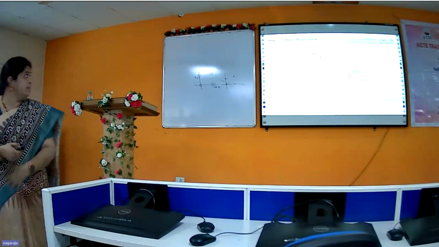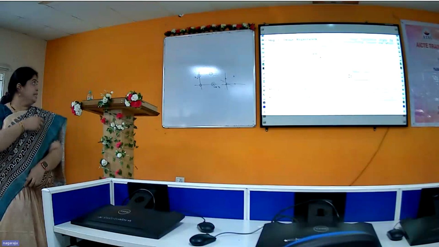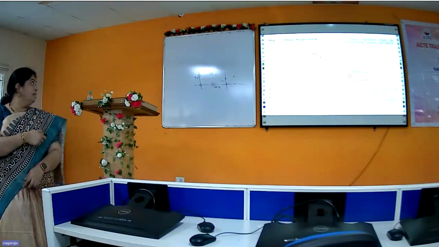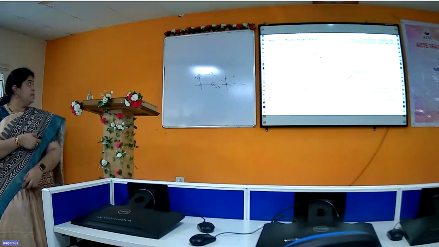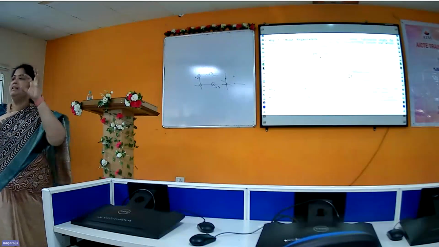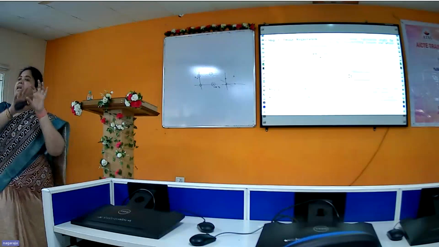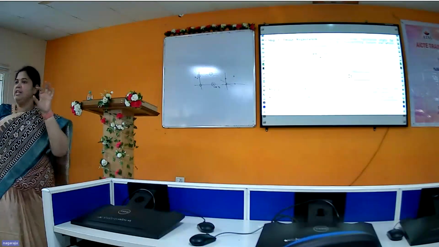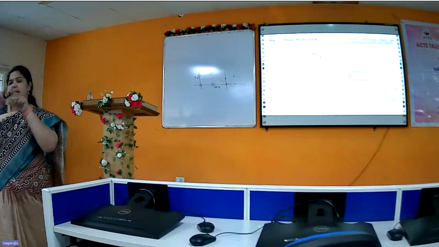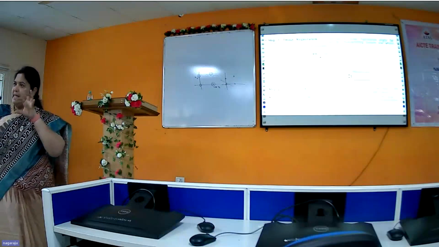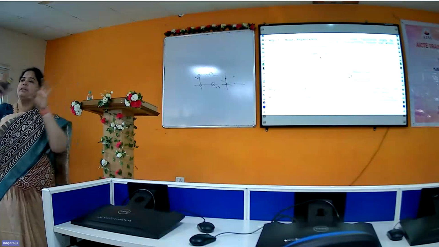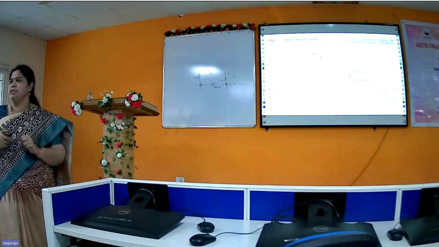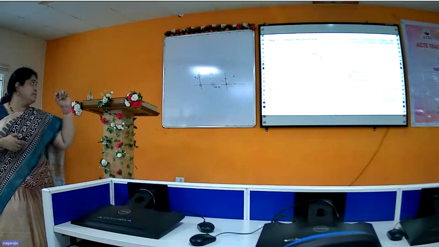So the first one is image registration, so that I can overlap the low resolution image on the high resolution image. If its length by breadth is less compared to the first image, I have to zoom it so that I can use both for the image fusion algorithm. That is the image registration.